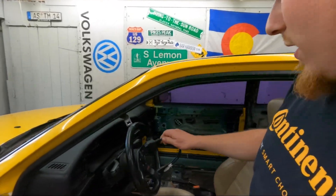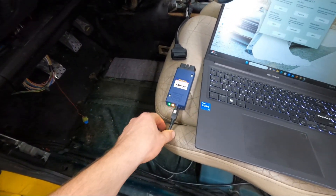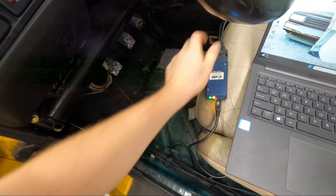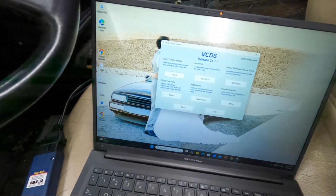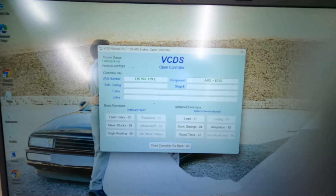I'm also curious if VCDS will let us run the ABS pump. Got this OBD1 adapter from Amazon — it was like six bucks, had good reviews. Your OBD1 port is right by the shifter. Our interior is kind of gone right now, but normally you just pop up the cover and it should be fastened right there. So we got VCDS plugged into the laptop, turning the key on, and when the last bulb lights up you know you've got power from the car. We'll hit select and look for ABS, which is number three. We got two fault codes.